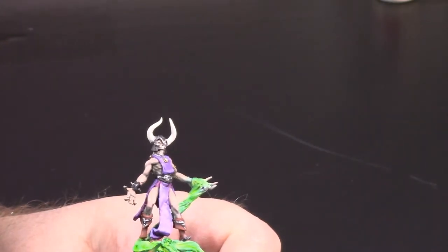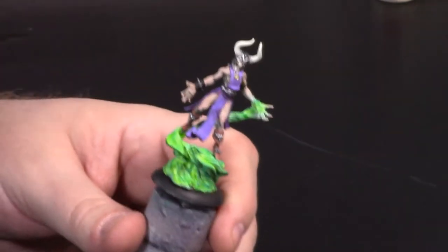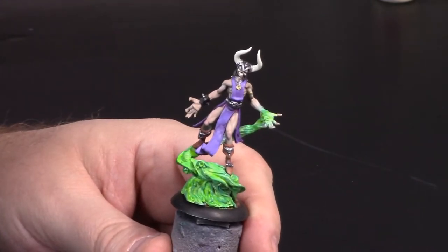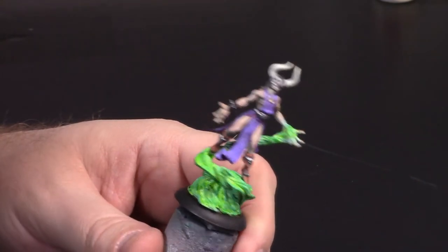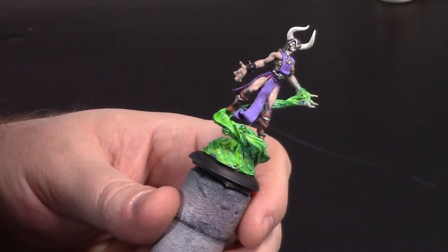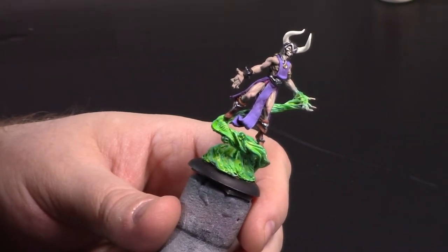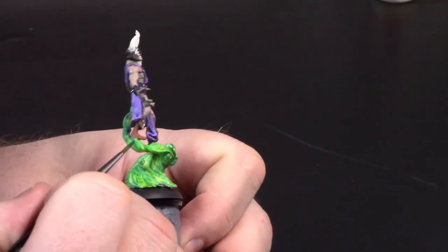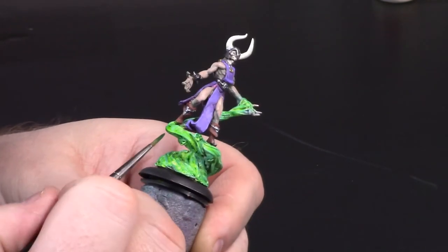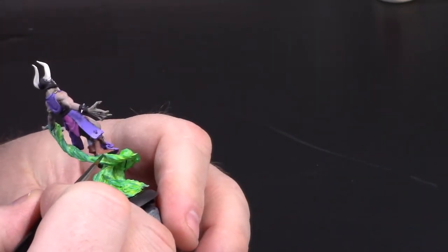Let's try to make the cooler parts of the magical smoke look darker. Is that even on camera? That's why I need a camera that I can hook up through my PC so I can actually see the monitor in front of me and get a better look. But I'm working on it, guys. Thank you for bearing with me here.